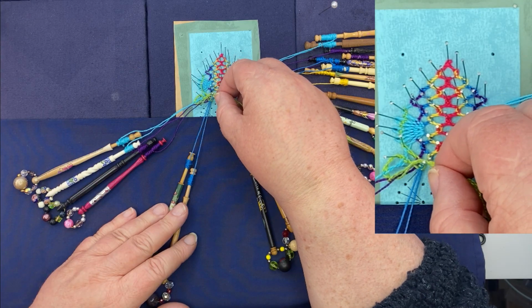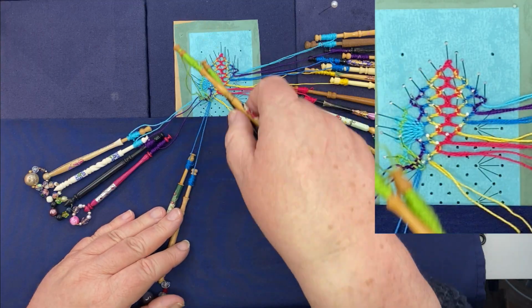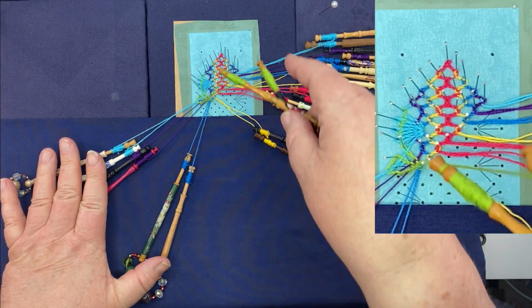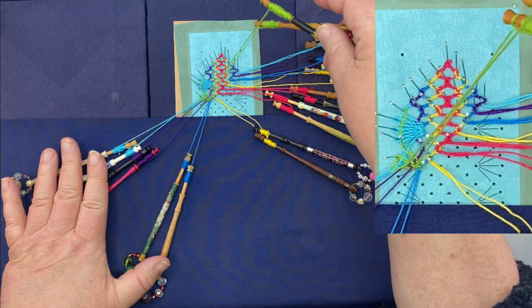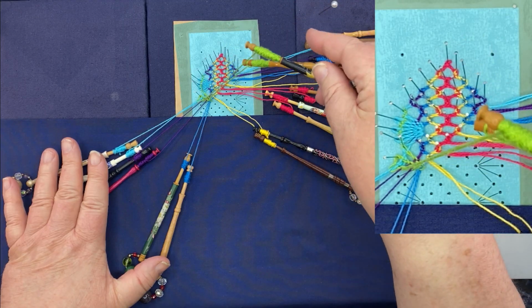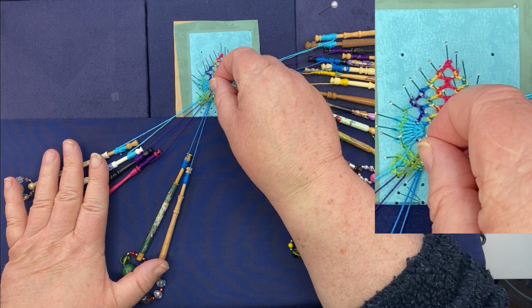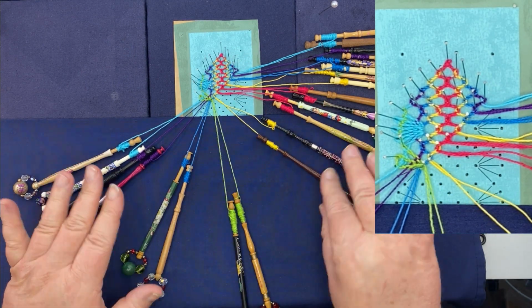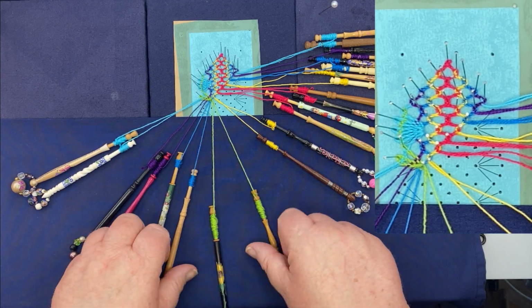But I'm just going to guide my threads round with my fingers. I'll show you, if you try and do it like this, I can do it, but when you're first trying, you could catch on all of the threads. So I do tend to do it with my fingers as close to the thread so I have complete control. It's always the way, isn't it, when you say something's going to do something and then it doesn't.